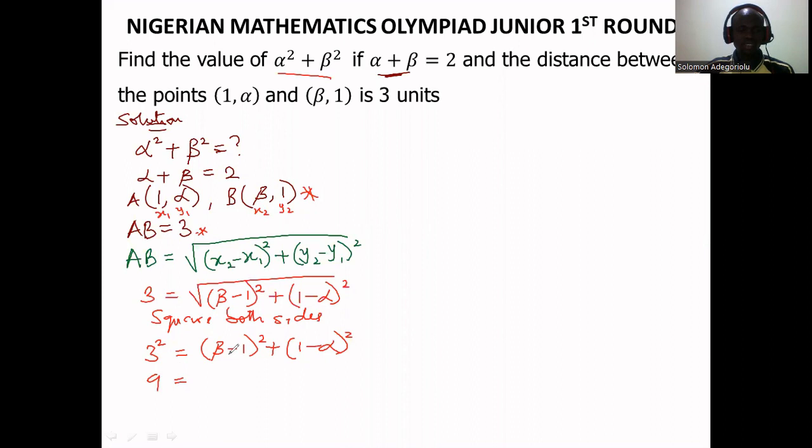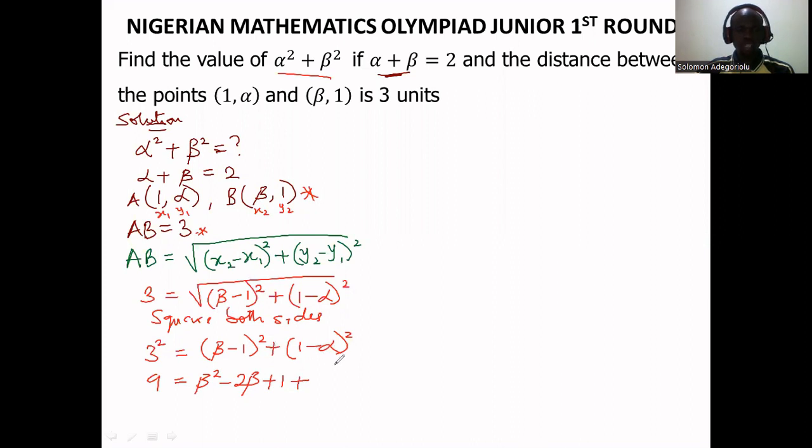And in expansion of this is going to give us beta squared, okay? 2 times beta times minus 1, that's minus 2 beta. And of course, minus 1 raised to power 2, that's going to give us what? Plus 1. And we're done with the first bracket. That means we have plus here. Let's open the second bracket here.